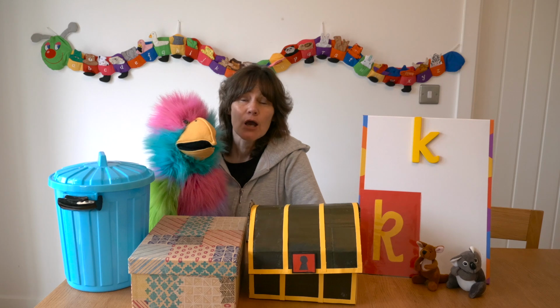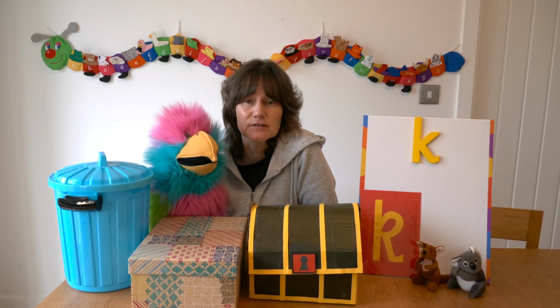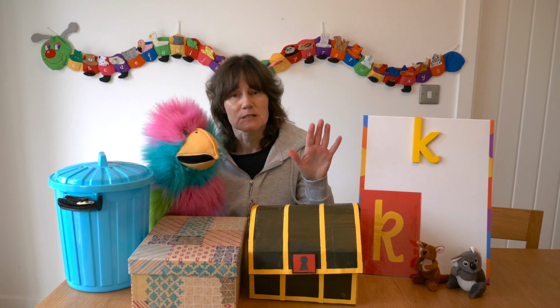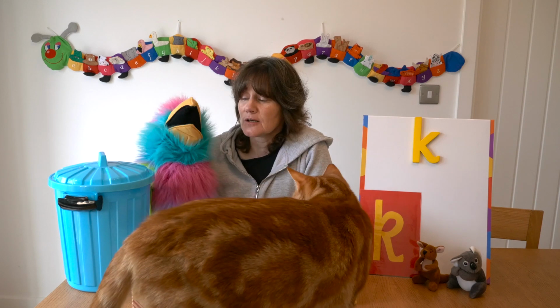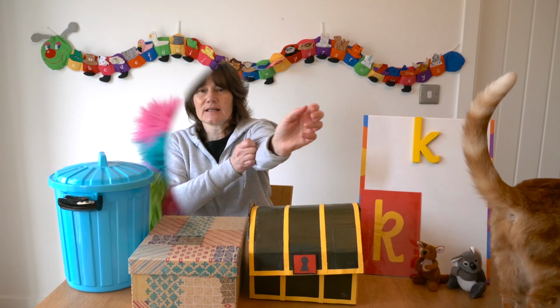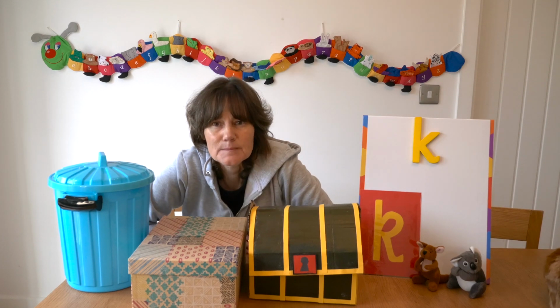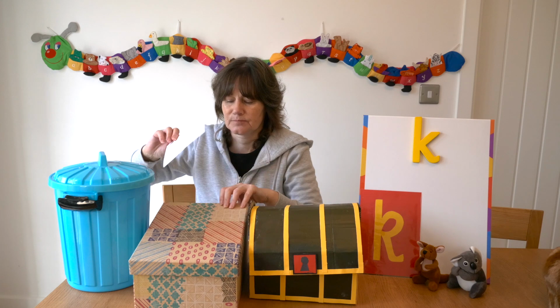Today we're only really interested in things that start with the k sound. So if we find anything, we're going to put it in our treasure chest. And if it starts with a different sound, we're going to put it in the rubbish bin. Okay? So let's see what's in my special box. Oh, what have I got?